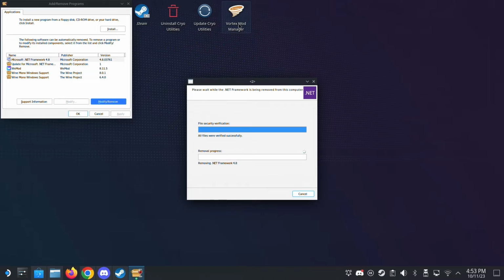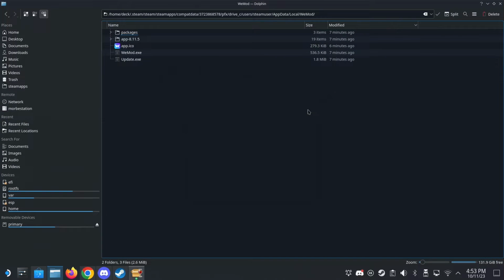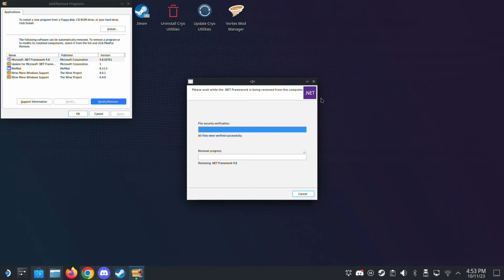So if we have time, I'm going to install Vortex Mod Manager onto the prefix folder of my WeMod, which has a lot of benefits. So if I have time after this, I'll install Vortex Mod Manager as well. And if you have WeMod and Vortex Mod Manager in the same prefix folder, you can just put your games in that prefix folder and everything just works perfectly. I think this is the best setup, and I wish everyone could do this. So just follow along and I think you could do it.